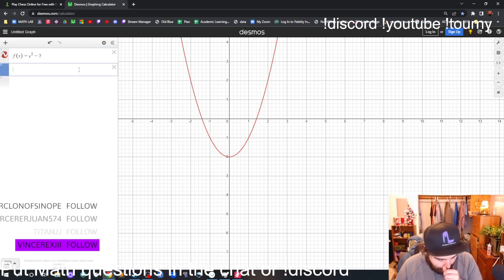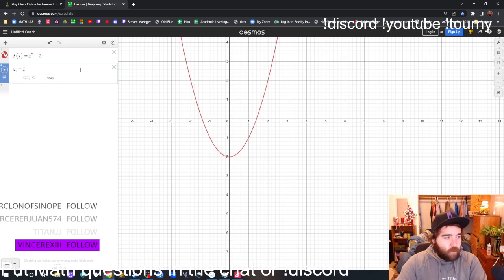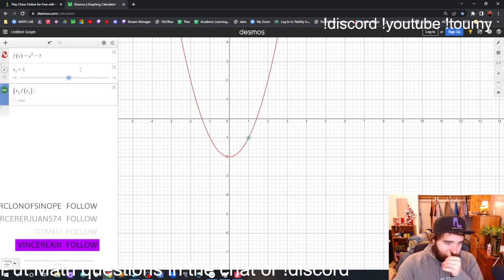Now, what do we want to do? We want to have our x1 be our guess, so let's start it with 1. And I'd like to graph that point. So I'm not going to do 1, I'll use the variables, and in fact, I'll even use f. Let's do a point where the x-coordinate is x1 and the y-coordinate is f of x1. So there's our point there on the graph.